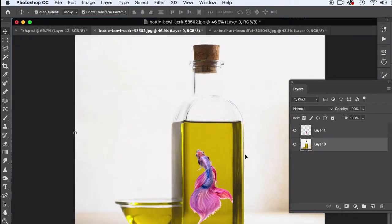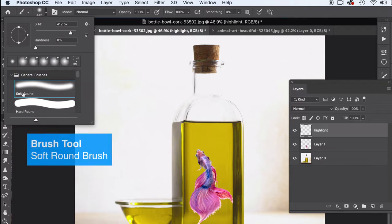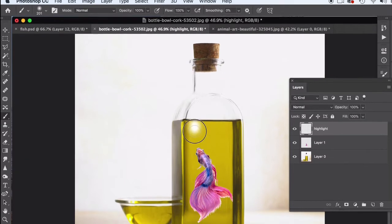So now we're going to paint on the highlights with the brush tool. So I'm going to go ahead and create a new layer. This is going to be our highlight. I'm going to go ahead and drag that on the top over the fish. I'm going to grab our brush tool over here, and we're going to make sure it's a soft round brush. So it's going to have a soft feathered look. We don't want to make it too big. We just want a little skinny highlight that goes down over the fish and in the water to bring that fish inside the glass, or at least give that effect.